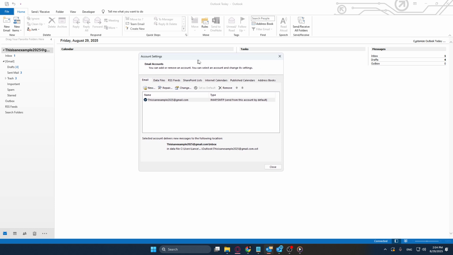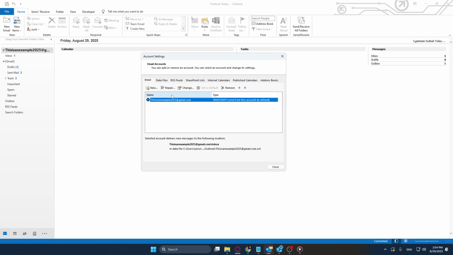Inside this window, you'll see a list of all the email accounts connected to your Outlook. Find your primary account within this list. It'll likely be the first one displayed, as Outlook sometimes lists these in order of significance or when they were added. Once you've found your primary account, you'll notice a Remove button located at the top of the accounts list. Click on Remove to initiate the process of deleting your primary account from Outlook.